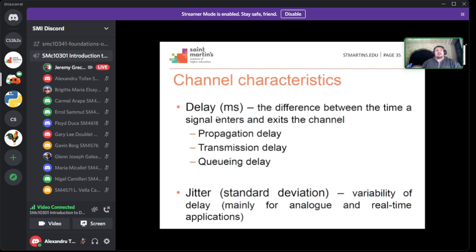Essentially, the jitter would be the amount of delay that you might expect on your own signal, because no signal is going to be truly 100% live, for example, especially if you are streaming something. So then you might actually get some fluctuation in your transmission at any given point in time.